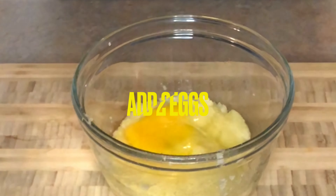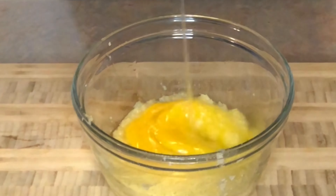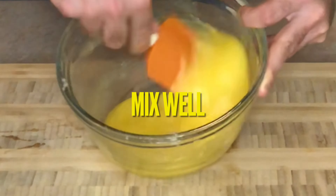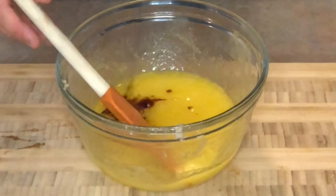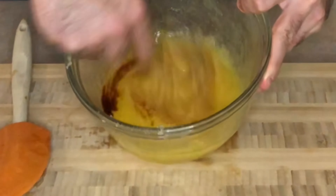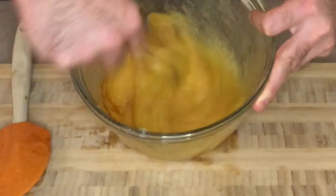Next up, eggs. You'll need to crack two whole eggs into that bowl, then grab your rubber spatula and fold everything over — give it a good little mix. Next up, a short splash of vanilla; we're using one teaspoon. If you have pure vanilla extract, even better. Give that a little mix using your whisk — everything's blended really nicely.